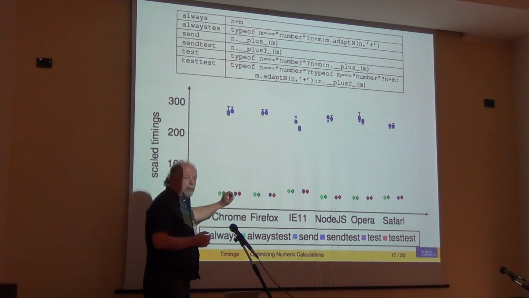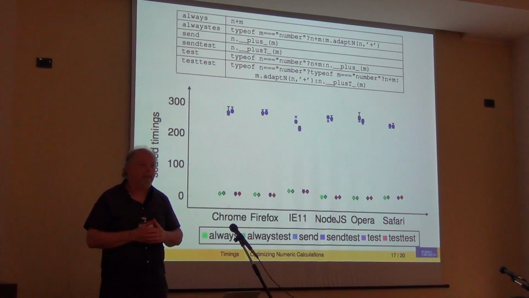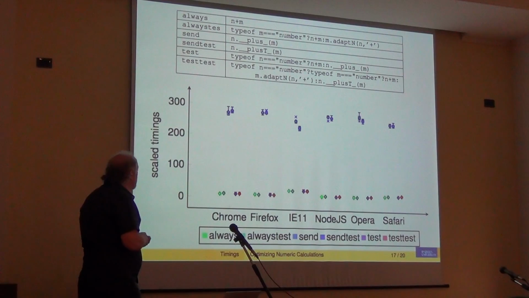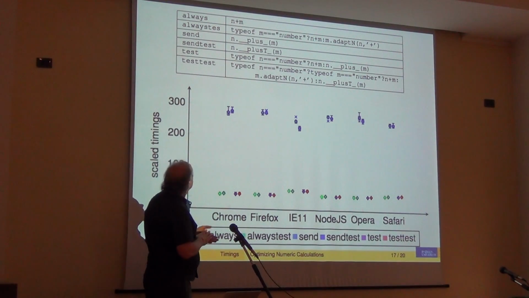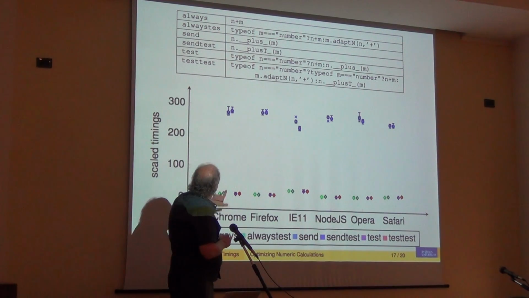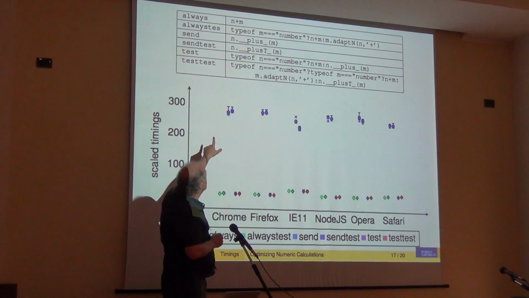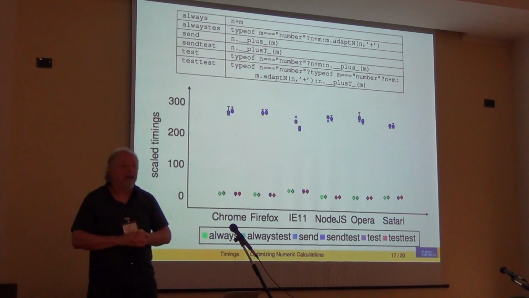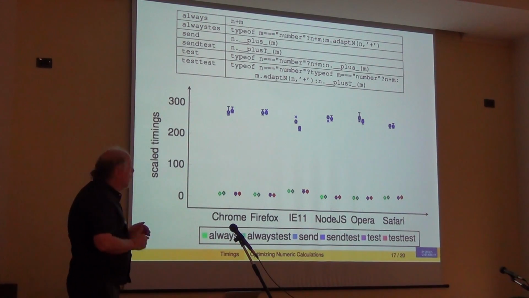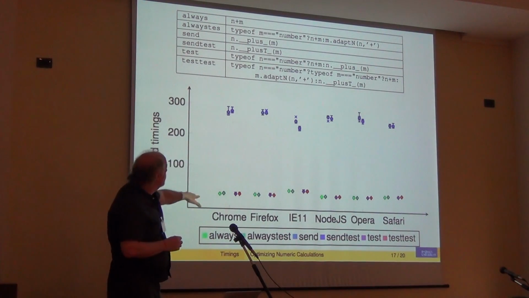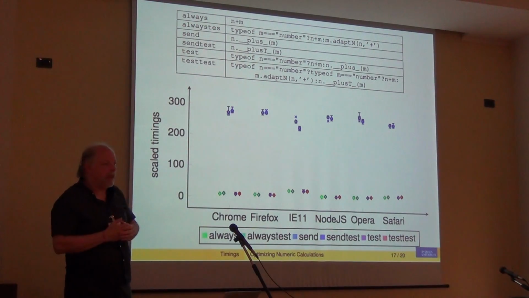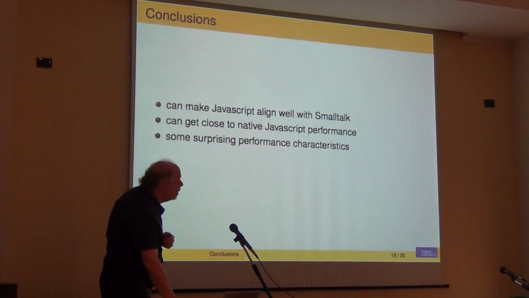The first one is the one that Amber uses, but it doesn't do any checking. So if you send a plus message to something that's not a number, then it will... oh sorry, no. Yes, the one that Amber uses is actually the blue one up there. Sorry. They send a message all the time because they didn't want to do the analysis to decide whether it was safe to send it or not. So the last one there, you can see, performs just as well as any of the others, and it allows you to completely capture the semantics of checking to see if it's a valid number or not.